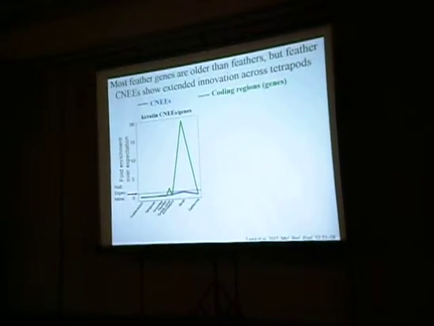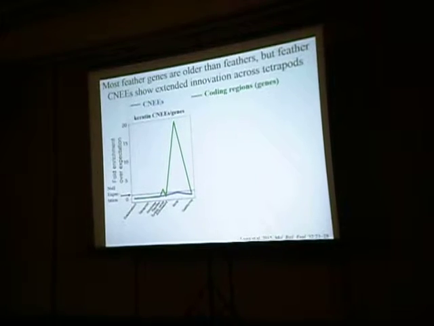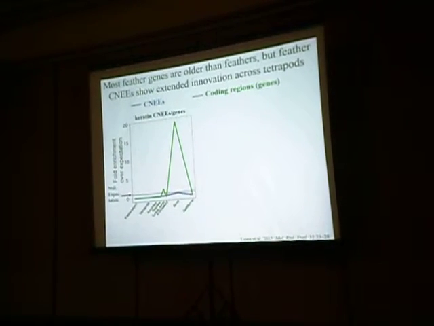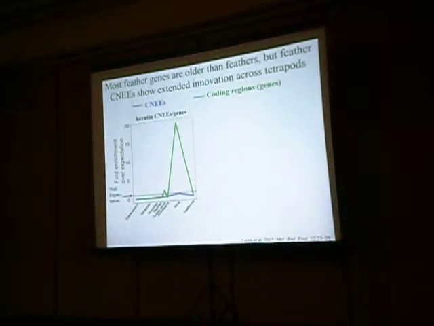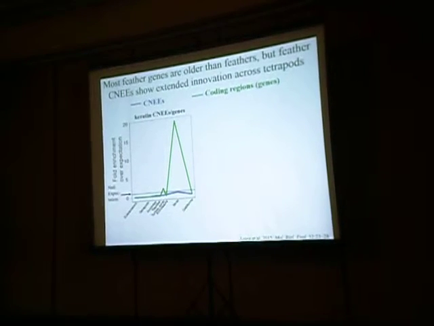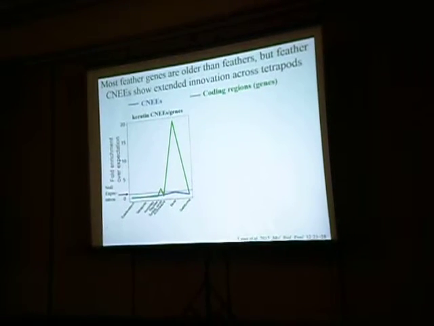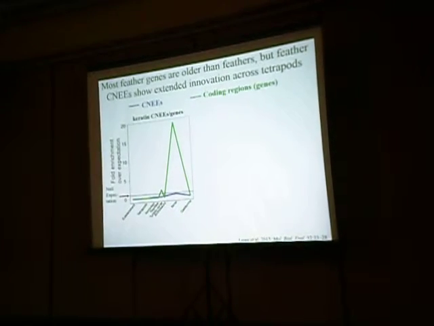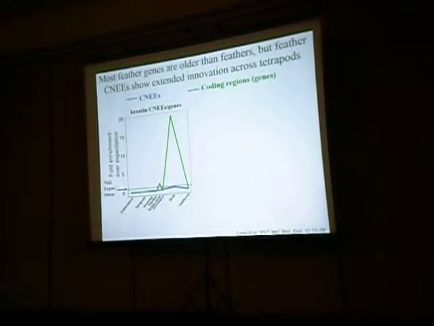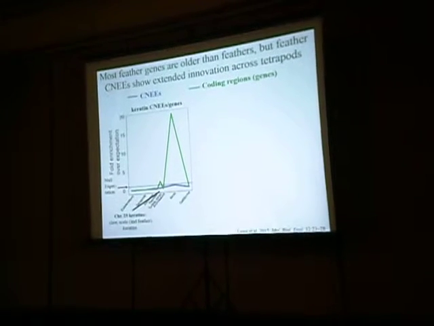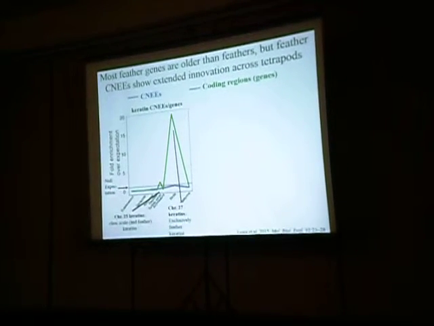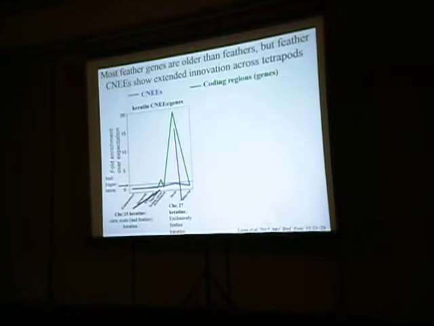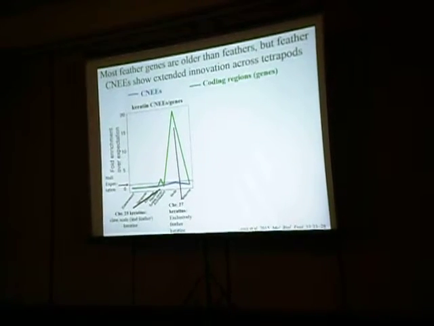Now, our proof of concept was to look at the beta-carotene genes themselves. These are well known to have undergone a burst of evolution on the branch leading to modern birds, and we detect that using our methods. By contrast, the regulatory elements don't seem to be doing very much for this class of genes. We can find the 2 different peaks that correspond to 2 different clusters on different chicken chromosomes.